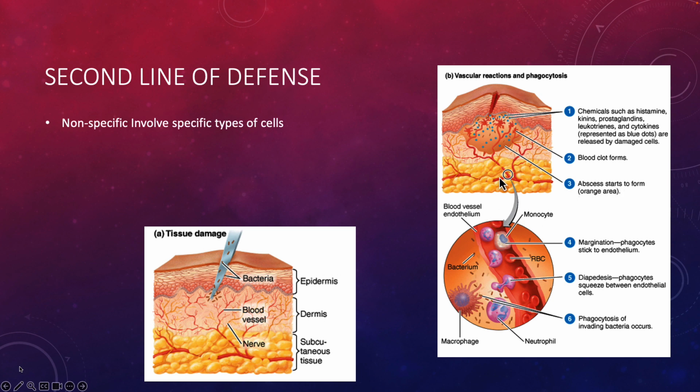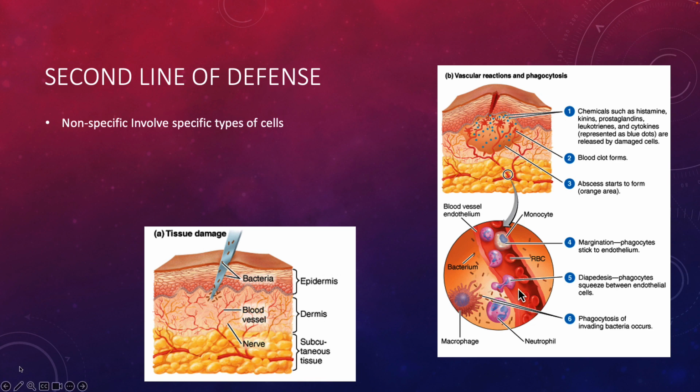But what starts happening within the blood vessels is a lot of these chemicals that have been released in step 1 recruit some of those phagocytic cells we talked about in the earlier part of the video. Those phagocytic cells respond to those chemicals, travel through the blood vessel to the site of infection, and actually squeeze their way out of the blood vessel into the area where there's an infection. So if you've ever had an infection, you might notice the production of pus.